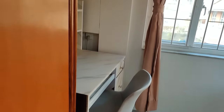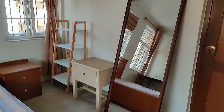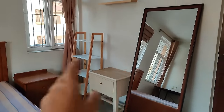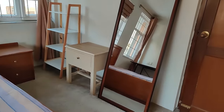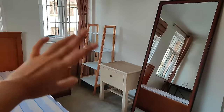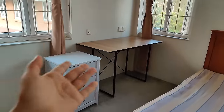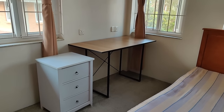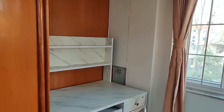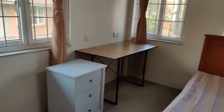Here is my room with all of the furniture. This is how the room layout is going to be. You can see on this side, I have all of this new furniture that I've added, and this is going to be like my vanity area with the full-length mirror and the vanity. That's my bedside table, and there's gonna be all decorations on that shelf. And on this side is going to be my art desk, where I'm going to film all of my painting videos and everything. And on this corner, this is going to be my work table or my gaming setup. So yeah, all that's left is to decorate the place.